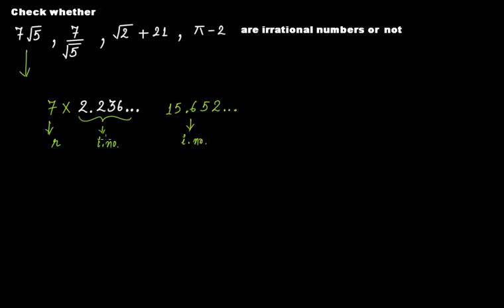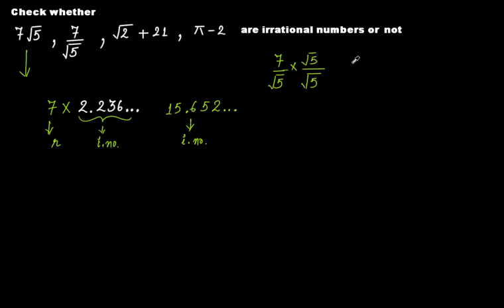So from here, this is 7 divided by square root of 5. If we write it in this form, this is 7 under square root of 5, and if we multiply by square root of 5 divided by square root of 5, it will make no difference to this number. Why? Because this is actually 1. So you'll get back the same number. 7 divided by square root of 5 multiplied by 1 means this is actually the same number.